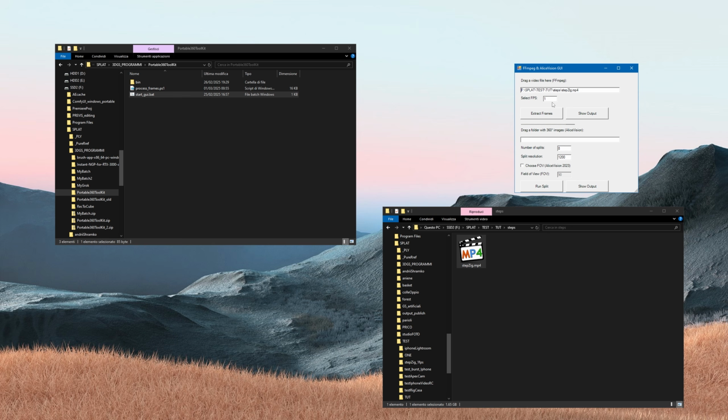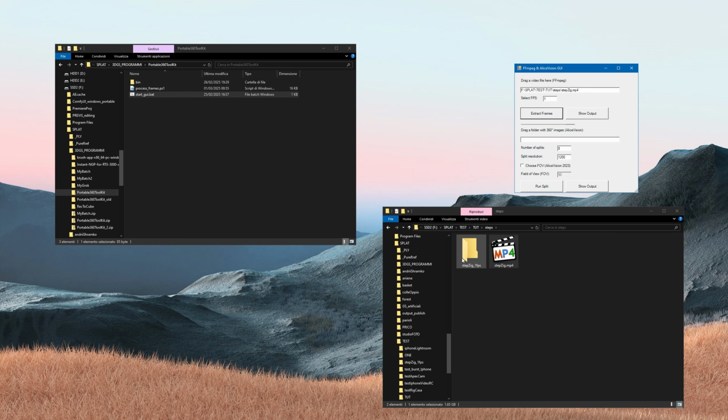So how many frames do we want to extract? If this was a longer video, one would be good. Since this is a short one, we can even try two, but I really want to make this tutorial fast and easy for everyone, so let's make just one frame per second in order to have fewer frames, a faster process. And if you want to try again with different settings, you can do it. So let's extract.